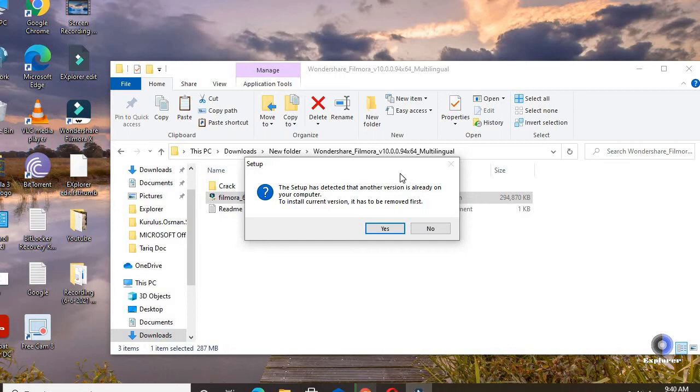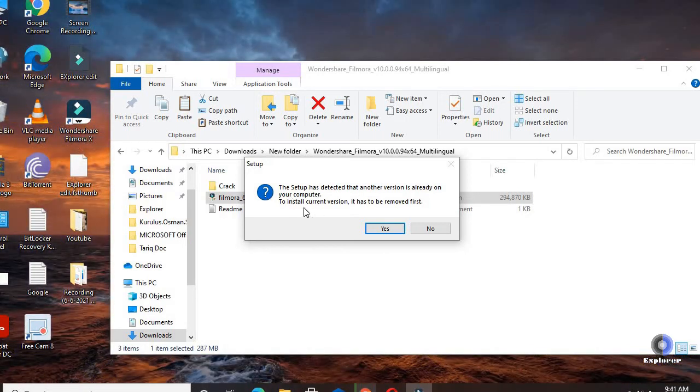So you just have to follow that instruction. Like there will be different OK and yes buttons, so you have to do that. But here it has already detected one such software which I already installed on my PC, so I will not install it again. So I will click no, but you people should go with the yes button. It will not be yes for you if you have not installed it previously. So just go with the one which you want. Like if you want to install, you should go for yes or OK button.